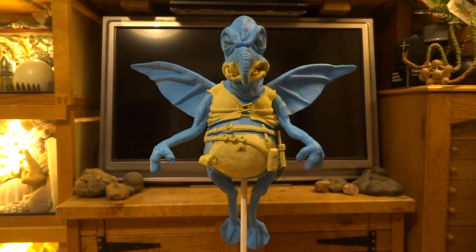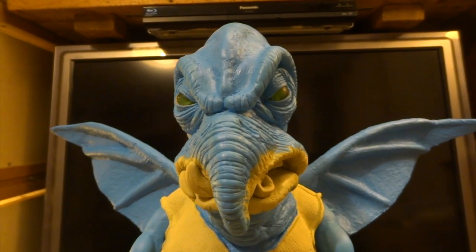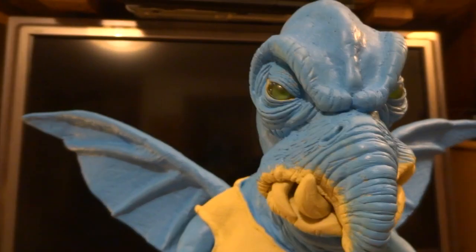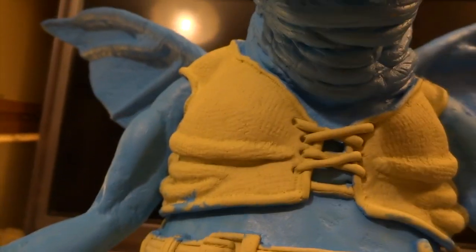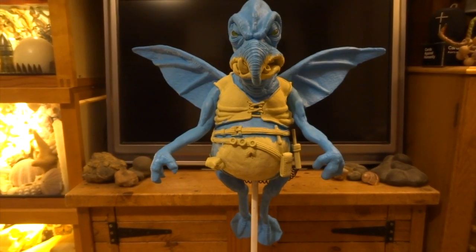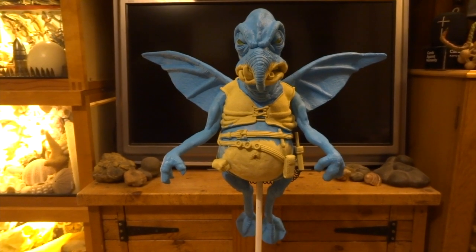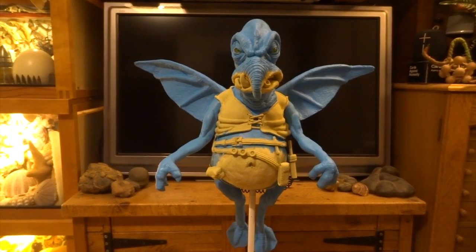For the first painting stage I decided to go with quite a bright blue. I've painted all the places like the top of his head and his nose, his wings, arms, legs, and most of his body, but left the belly area because that ends up being a sort of cream colour with brown bits. One reason I wanted this vivid blue to start with is because I'm quite a big fan of the Star Wars Lego figures of Watto - his original one was bright solid blue like this, and then the newer one was more realistic.